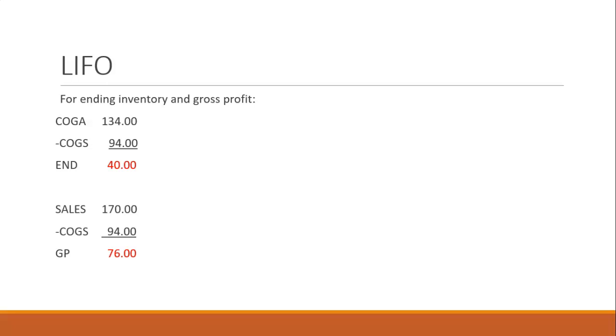And this is very typical that the FIFO system will typically show you a higher net income. So why do most of the big retailers want to be on the LIFO system? Since it shows a lower net income on their financial statements. Well, the big reason is because the IRS wants you to use the same system on the tax return. And so it can save those big retailers millions of dollars in taxes to be on the LIFO system. So even though they have to show a lower net income, they stick with the LIFO system.